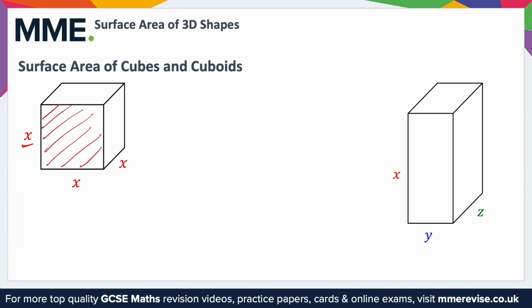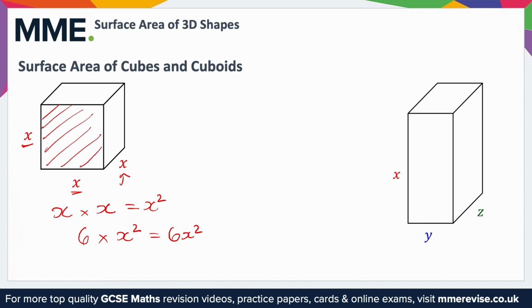It's x tall and x wide, so the area of that side would be x times x, which is x squared. Okay, and as I said there's 6 identical square faces on a cube. You can think about a die if you need to. It goes 1, 2, 3, 4, 5, 6. There's 6 sides. So there's 6 times x squared for the surface area. So in summary, it's 6x squared. You could easily add an example into this.